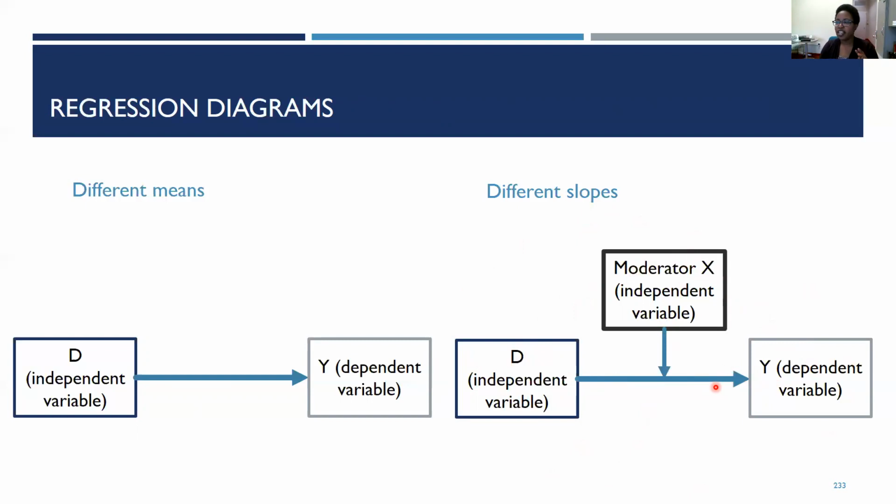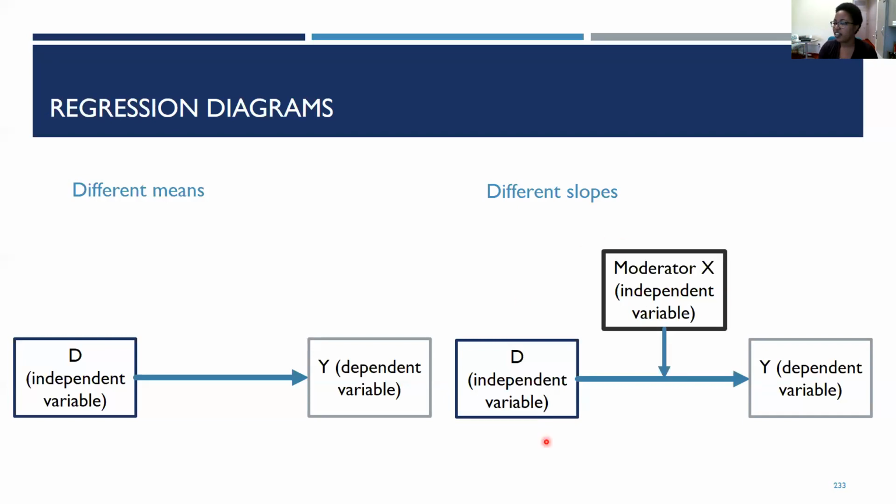A mediator, we're trying to explain the relationship between X and Y. In the moderator, we're just saying, is there a different relationship for different levels of, or different categories of the moderator? Once I get through this and we get through the continuous variables, we'll talk about some ways that mediation and moderation really overlap and can kind of explain the same things. But right now, I want you to think of them as two separate things. Mediation is, we're going to explain why X is happening on Y. And then for moderation, we're just going to look for a different relationship between X and Y in different groups.